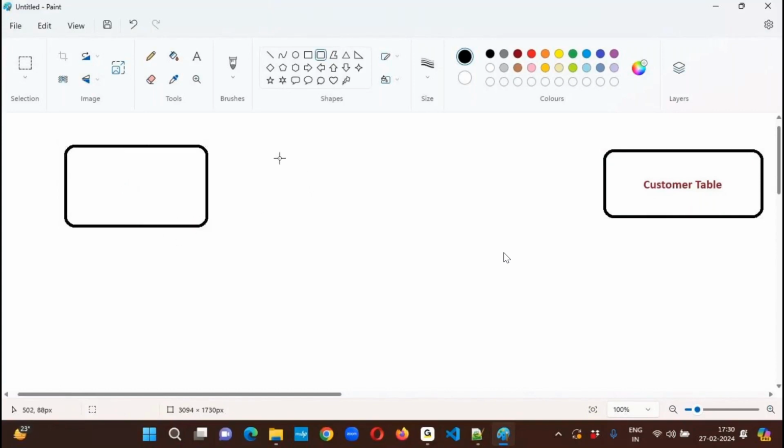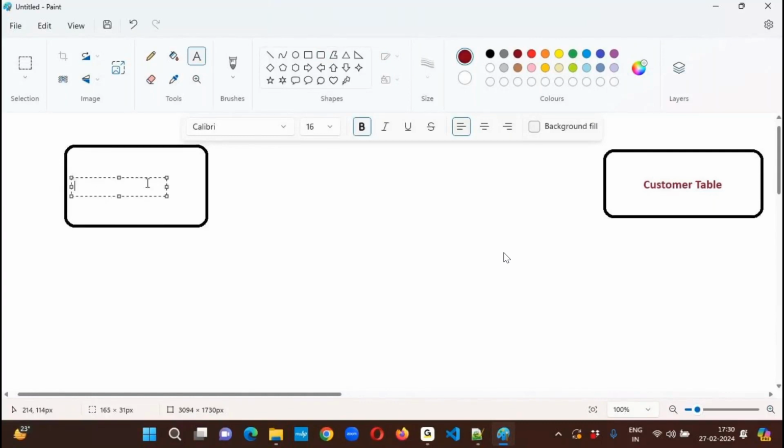Through the editor, we can write some code. For example, this is the editor which I am using to write some Java code in order to interact with that customer object and insert new records inside this object.